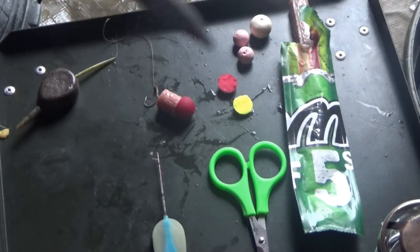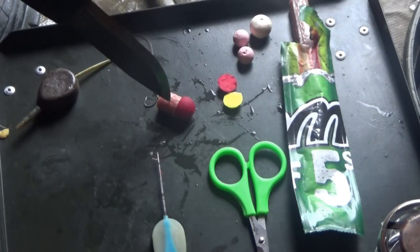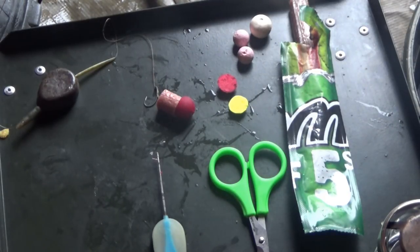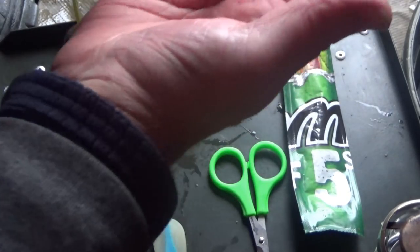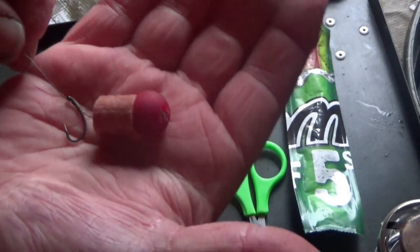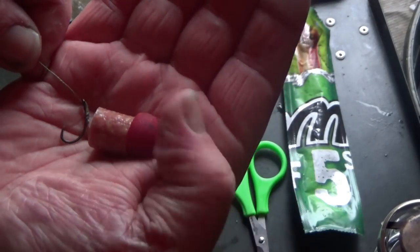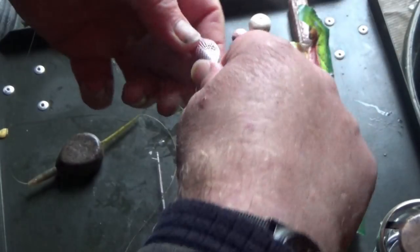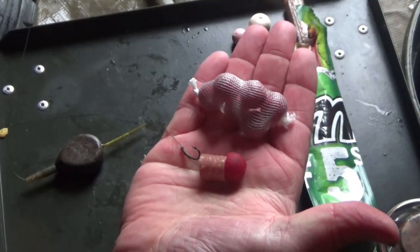And what I've got on the other two is, this is a pop-up, and I've got a piece of salami with a pop-up hat, so it's like critically balancing the bait. So that's what I've gone for this time. So there we are. A closer look there at that simple little rig, nothing hard and fast, but there you go. Let's see how we do with that. And I'll put a little bag of boilies next to it as well. That's what I'll be putting out on this one.